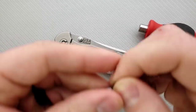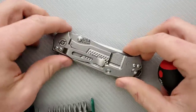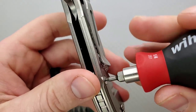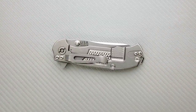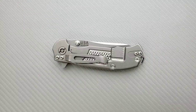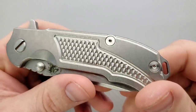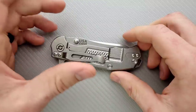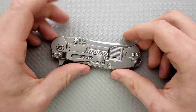Unfortunately, I think the body screws are actually T6. That's not the case with all Hinderer knives. Some Hinderer knives are hex, some are Torx, larger or smaller. These guys look to be T6, to my surprise. I'd love for them to be T8. They're not. I generally don't have a problem with Hinderer hardware because despite the fasteners being T6, they're pretty deep. So if you've got a good quality driver and bit set like the ones I showed there, you're just not going to have a problem with it.